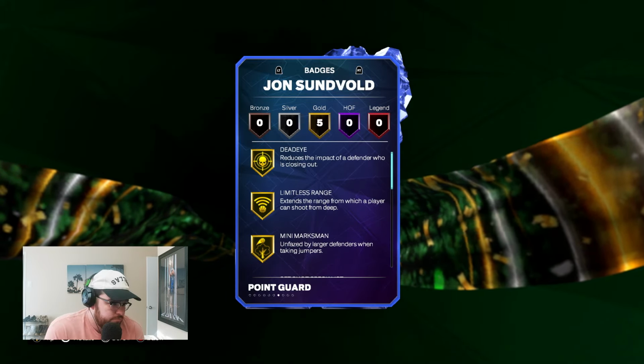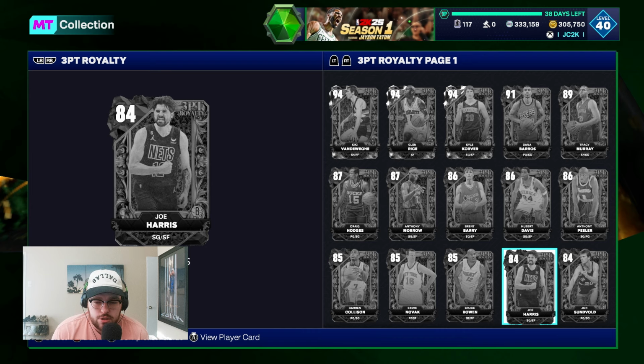Joe Harris, 6'6", 88 offense, but 73 defense. Again, he's going to be a sniper. He's not going to be athletic. He's not going to be able to defend. It's kind of a consistent theme with pretty much this entire drop so far, is they're all relatively limited in every other area besides shooting the ball, which I guess is early in the year, so that's not shocking. But Joe Harris doesn't look great either.